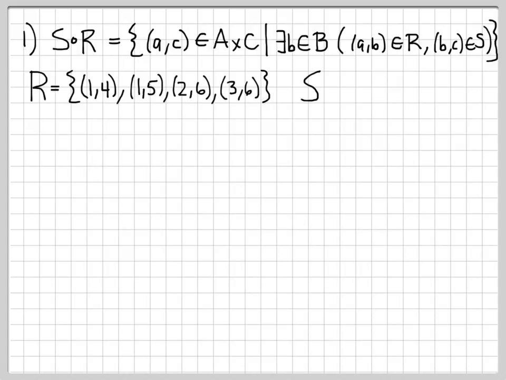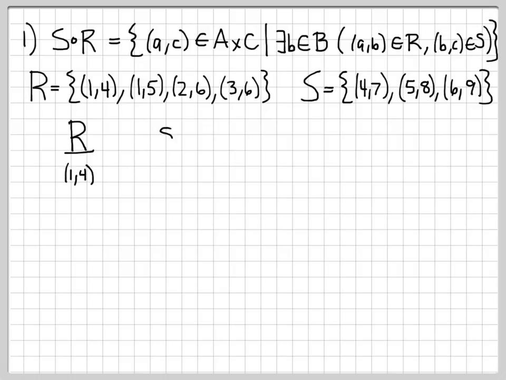Let's copy down the relations R and S that we're working with. To compute S∘R, you can think of it as starting with R — remember, R is a relation from A to B — and S is a relation from B to C. So S∘R takes you from A to B and then from B to C, but only if there exists a common point connecting the two. Let's start by listing elements of R, going from A to B and then from B to C.